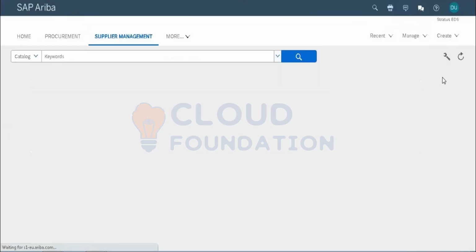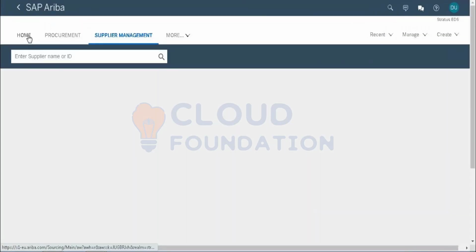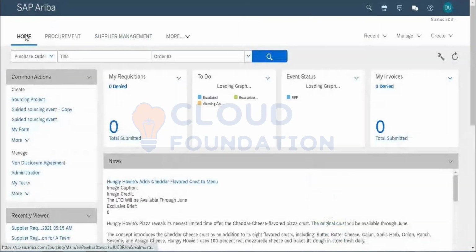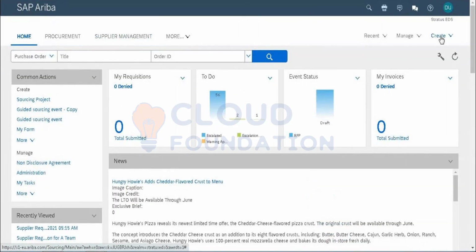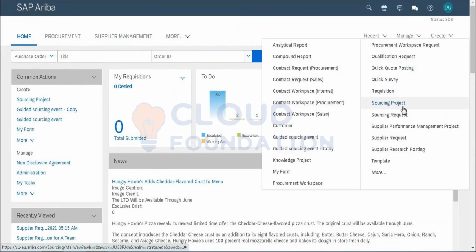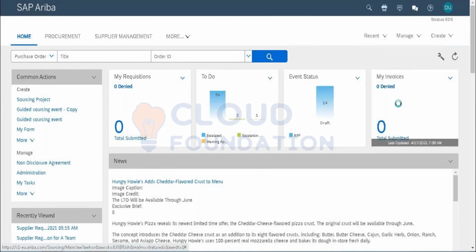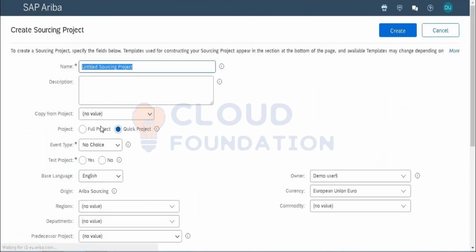Cancel. Home. I'll just try to create a sourcing project. I'll take a quick project, entitled sourcing project for SLP, test project flow.